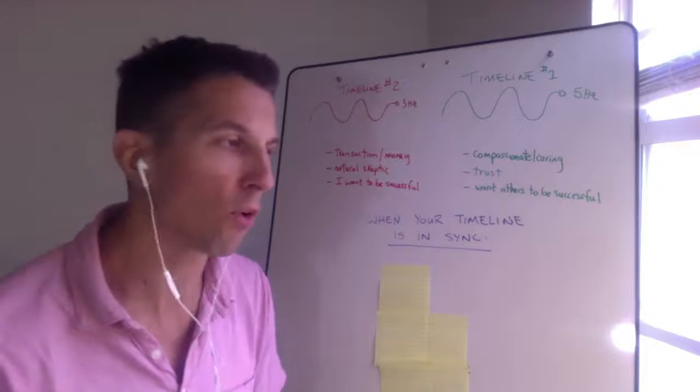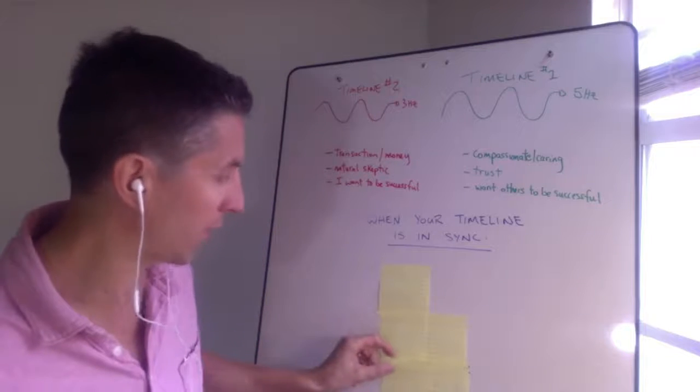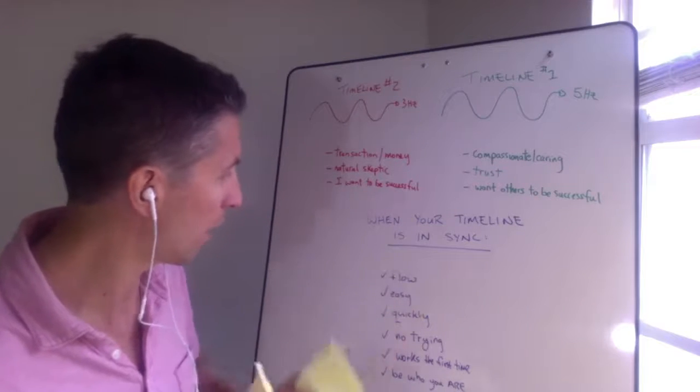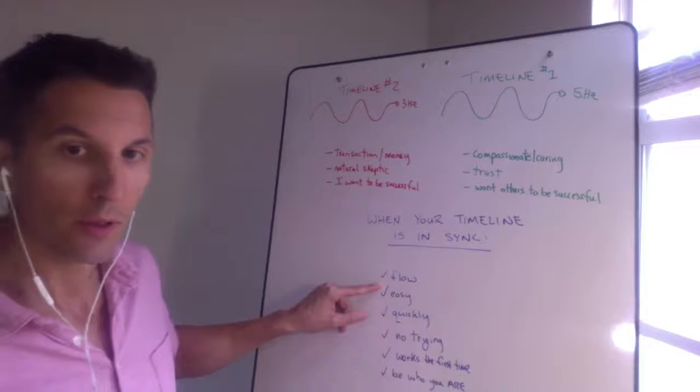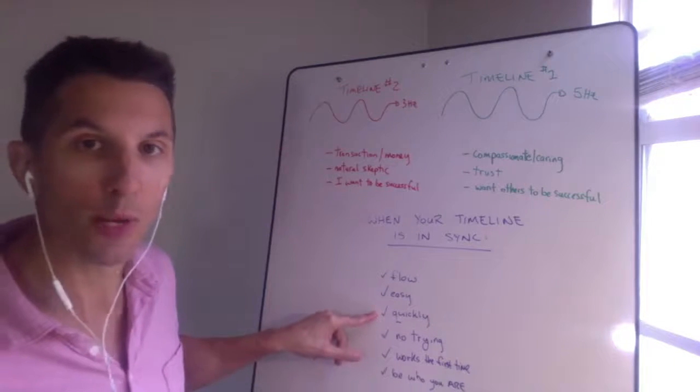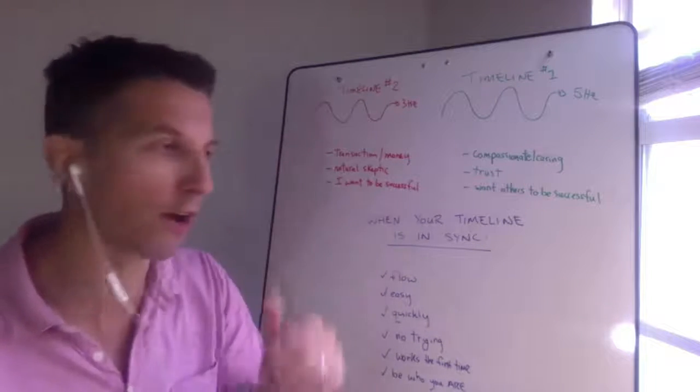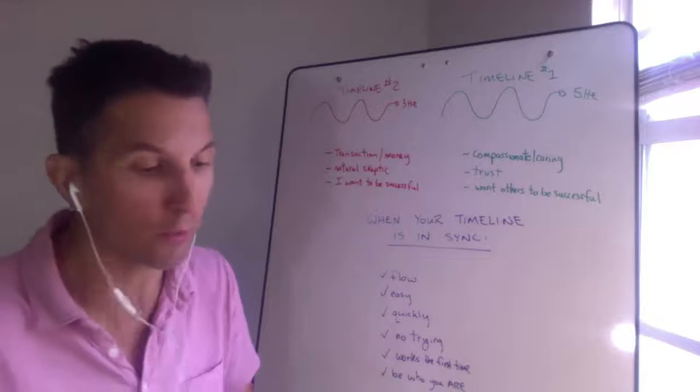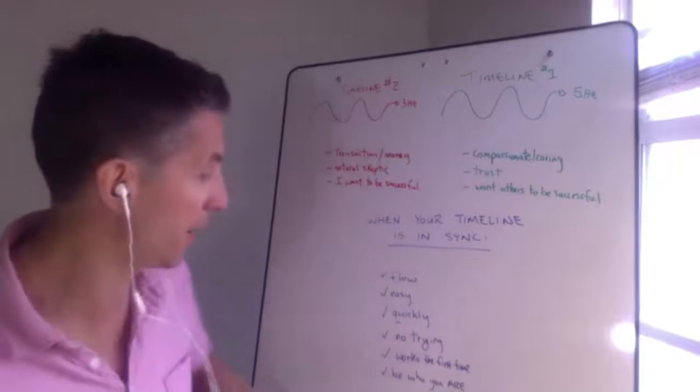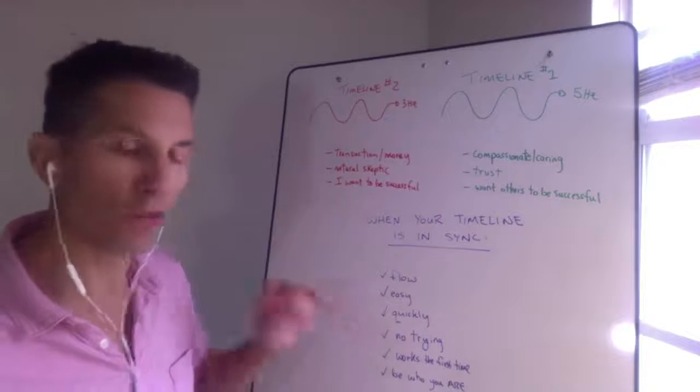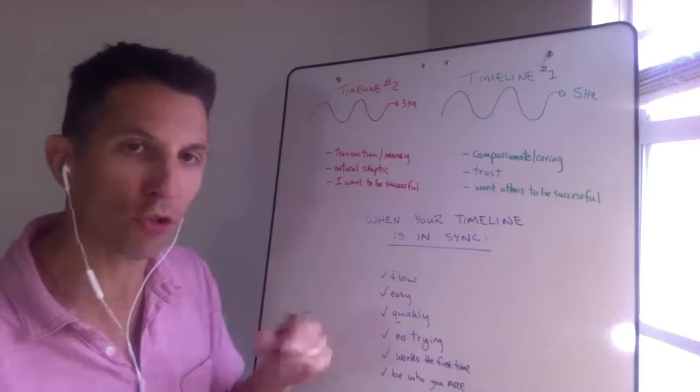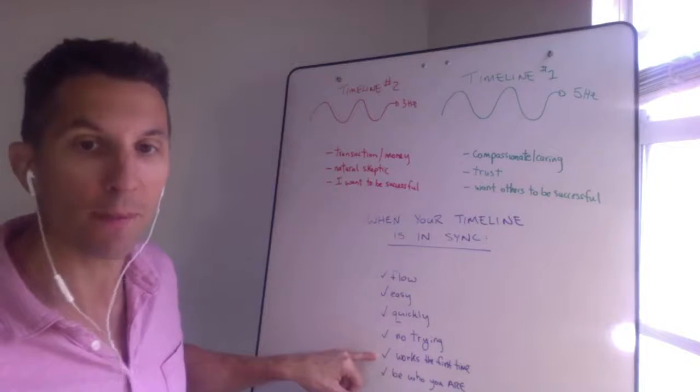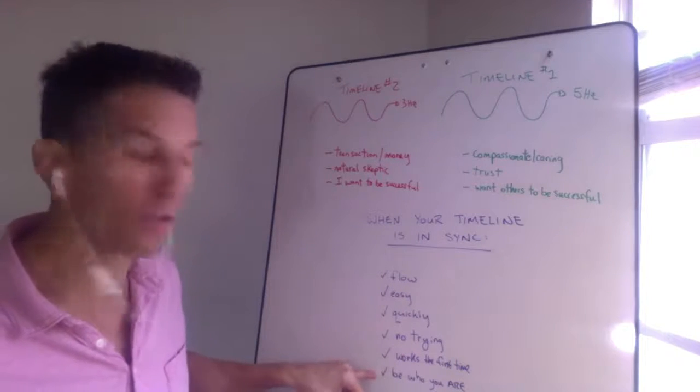And so the people that I work with, I'm just speaking with clients as far as client relationships, the best clients are when it's in the flow, when it's easy, when things happen quickly. It's like boom, make a decision, start, first meeting, next meeting, next meeting, boom, now we're starting to roll, deals, things are rolling in for you, everything's rolling. We have a 30 day program, it happens fast. There's no trying. And this is really important: we're not trying to make something work, it's just working.